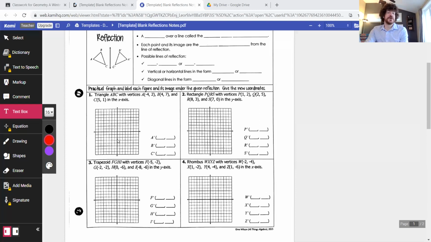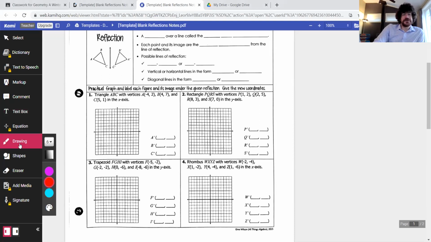Now, in terms of graphing, we need to be able to draw on these. If we're talking about Cami, you're going to use the drawing button. For drawing, putting a point on a graph, use a pen size of 6. The width of the pen, 6 is a good number for that. And let's go with red as well. If you haven't selected red for your color, make sure we're using red. Those are the settings we're using for Cami.